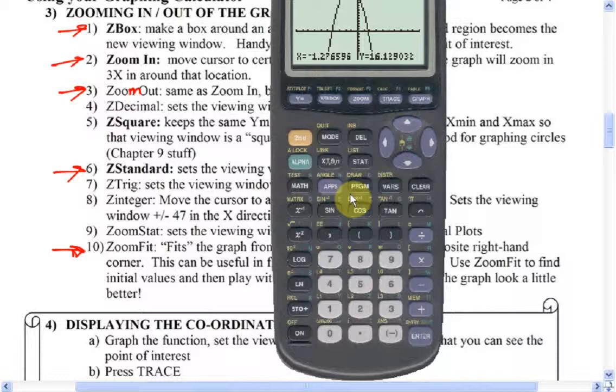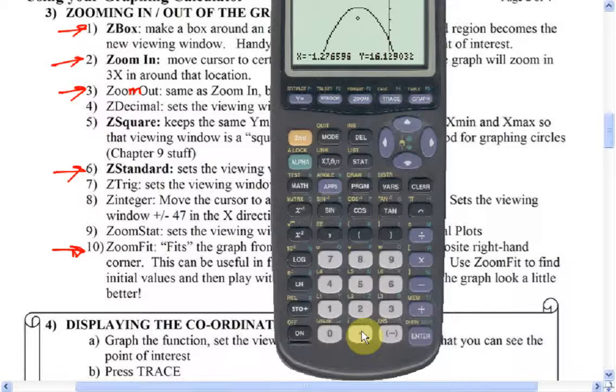So here's what you're saying to the calculator. I want the calculator to zoom in at this value. Now, how many times bigger does it zoom in? The optical zoom here is 3. Okay, 3 times as big. So once you get the coordinates, just press enter, and it'll zoom in. Oh, there's the max. Okay, so it's zoomed in a little bit more.